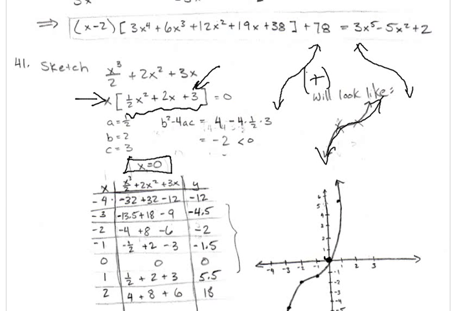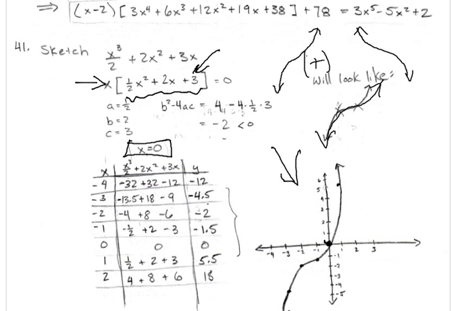So then I just found some numbers that were close to 0, and I plugged and chugged them in and generated a table, and then connected the dots with that table. And that's the answer that you see here.